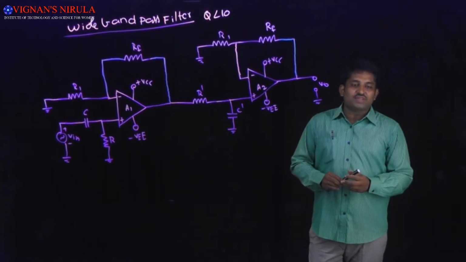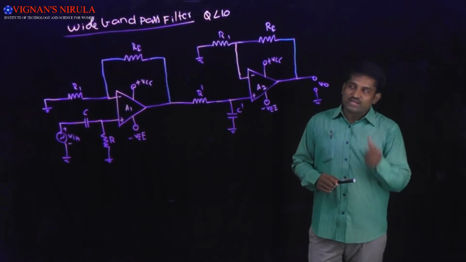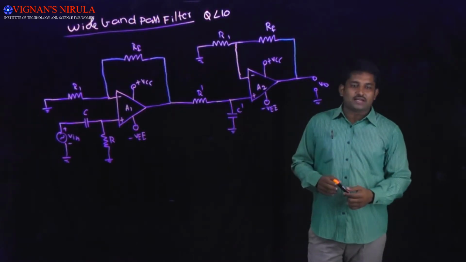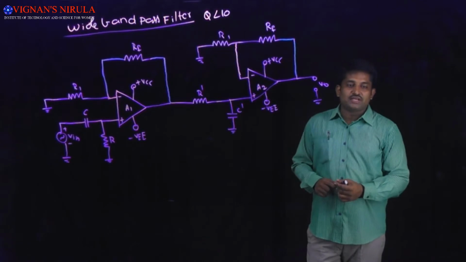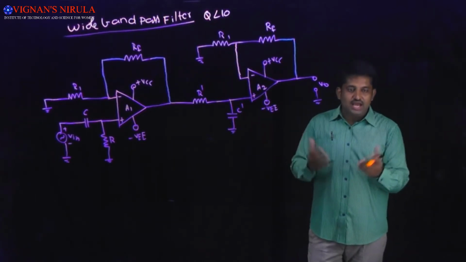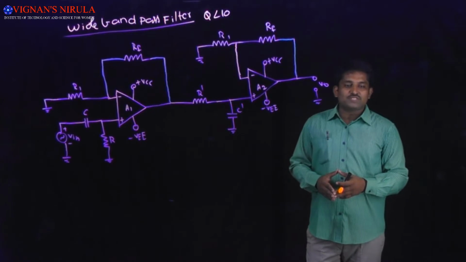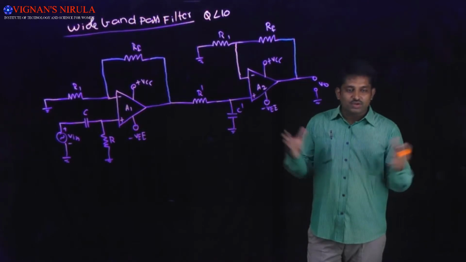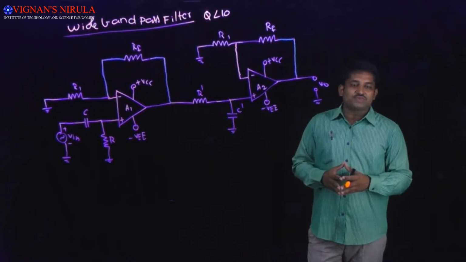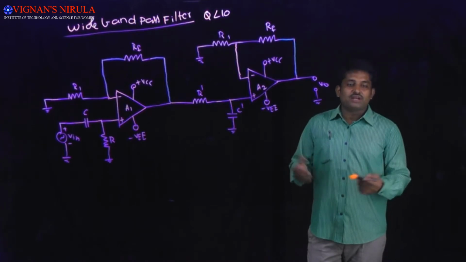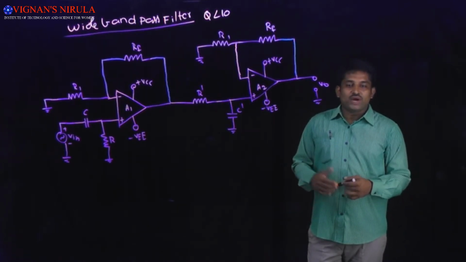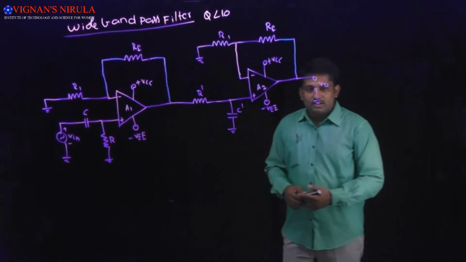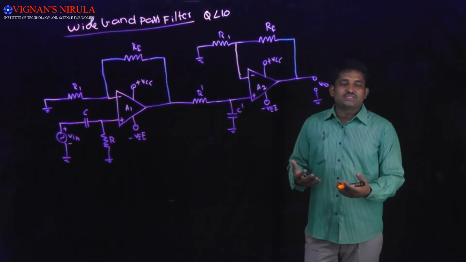The bandwidth of the narrow band pass filter is low when compared with the wide band pass filter. And if you observe the circuit diagrams for the wide band pass filter, here we are cascading the high pass filter as well as the low pass filter. So the wide band pass filter is generated whenever you cascade the high pass filter and low pass filter. Whenever you want to generate the wide band pass filter for the first order, then you have to cascade the first order high pass filter with the first order low pass filter.